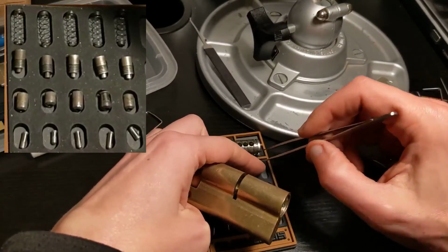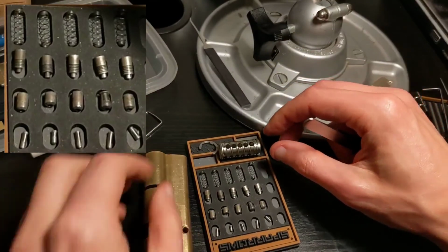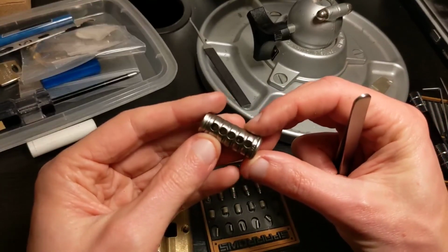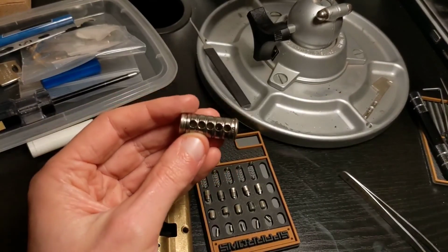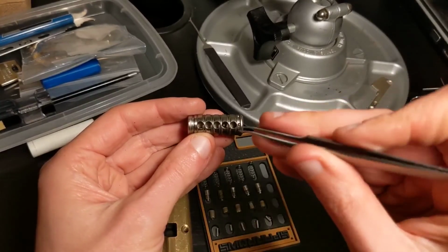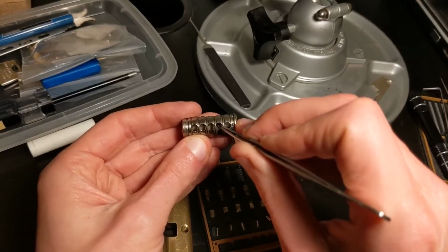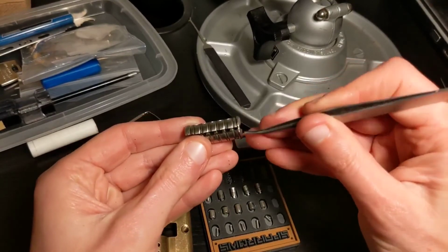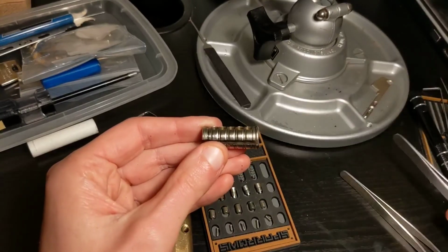The cylinder doesn't have anything special in there, so the only thing special is inside of the plug, because this is an Interactive Mult-T-Lock. It might be difficult to see, let me put some light here, but there is this pin here in chamber number 2 that is pushing the interactive element.